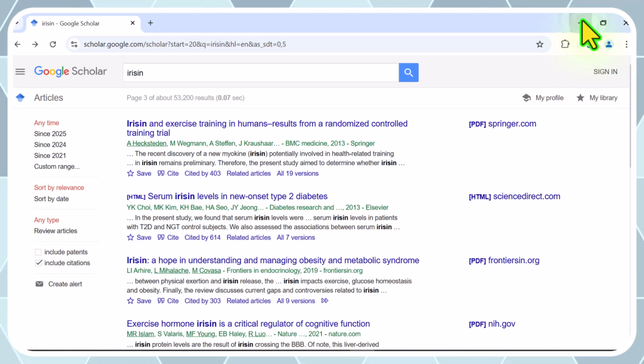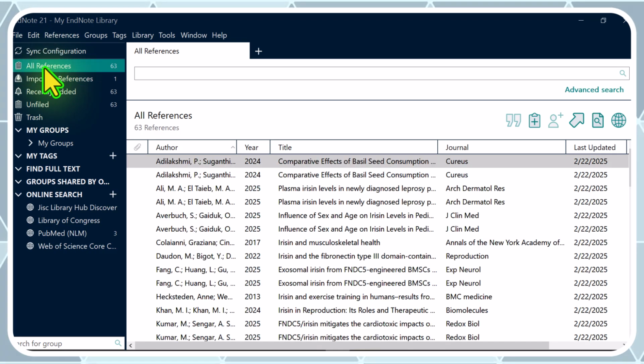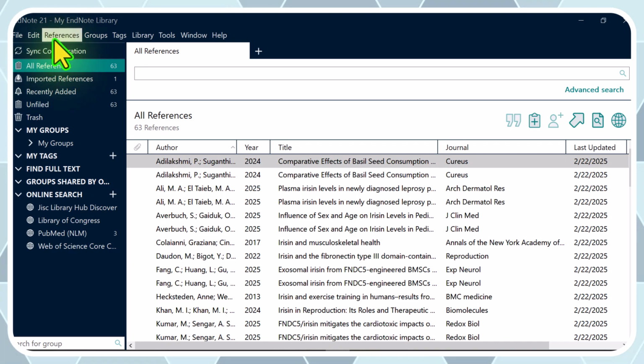I hope with this you are now clear on how to add different references into your EndNote library. Now let's go to the EndNote library and talk about one other feature. Let's say you have all the research articles in PDF form given by your supervisor, your mentor, or the industry that you are working with, and you don't have enough time to search for them one by one in Google Scholar and add the references into your referencing tool. You can also add those articles, those PDFs, directly into your EndNote. Let me show you how you can do that.